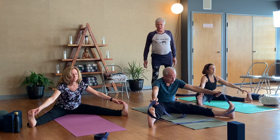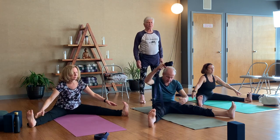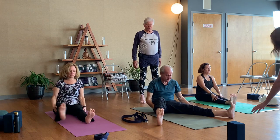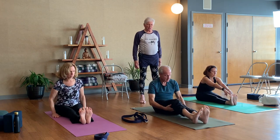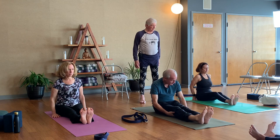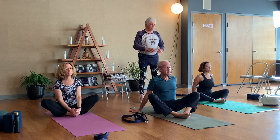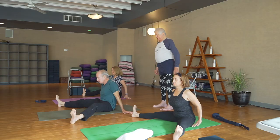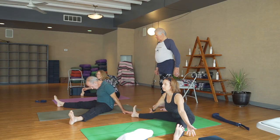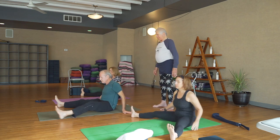And now let's do this just to lubricate the body. So put the belt to the side. Bring the legs together in Dandasana and help them. And now we're just going to do this three times in a row, both sides. All right? So bend the legs at the knees, Baddha-konasana, bring them in. Inhale and exhale. Open the legs wide, Upavishtakonasana. Inhale and exhale. Just go for the foot. Good. Then stretch Dandasana back together.